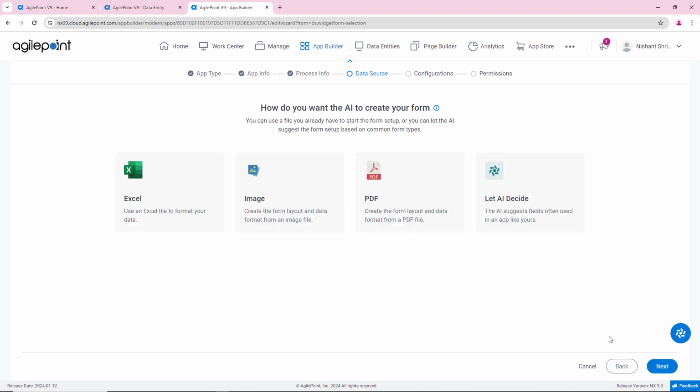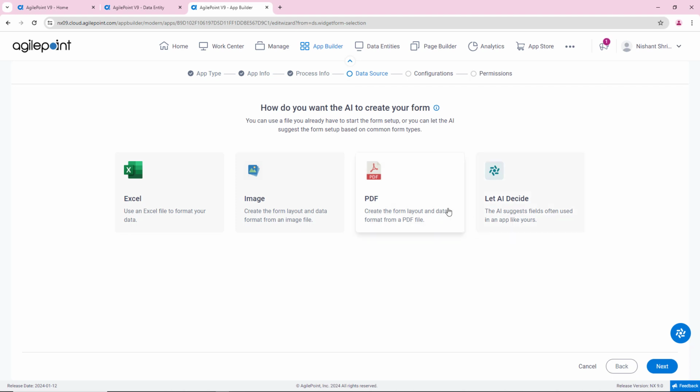And here AgilePoint is asking us, how would we like to use generative AI to build our business app? Now, just to recap, in prior videos, you'd seen a few of the options that you're seeing here on screen, starting with Let AI Decide, where we supply a prompt or a description of the application we'd like to build, and AgilePoint takes it from there.